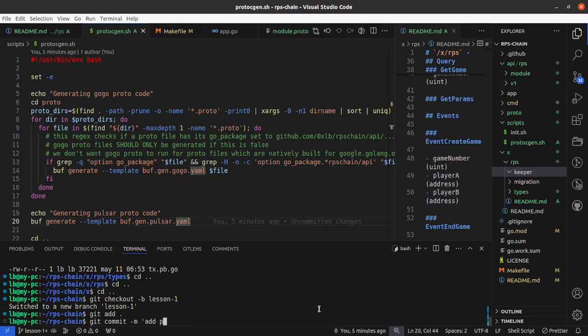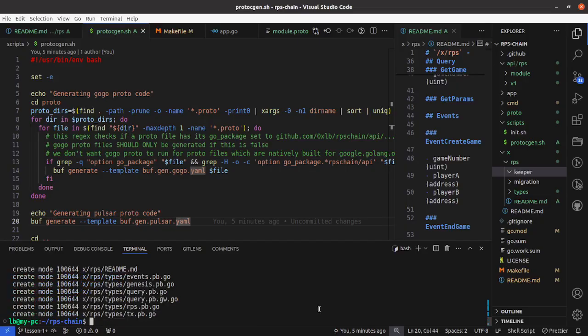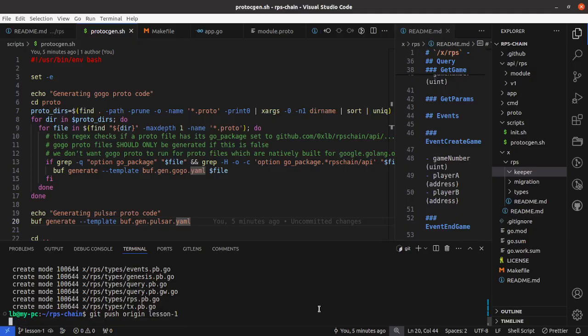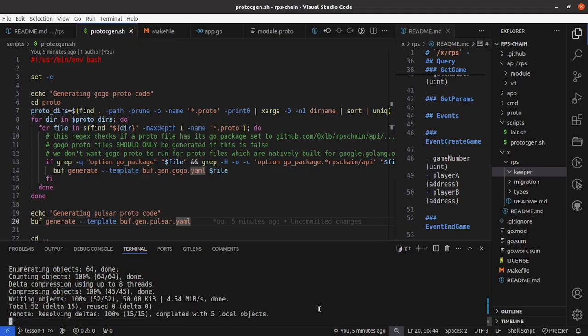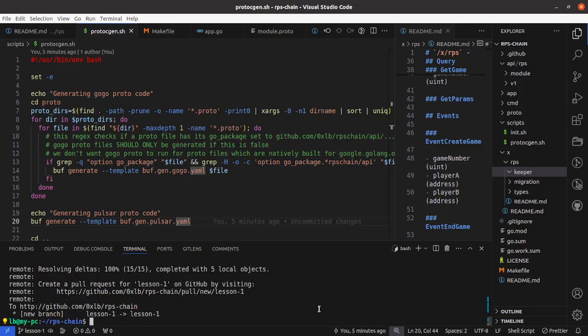Add proto files and scripts. Let's push. Alright, now we can continue with our boilerplate code to be able to wire up our module.